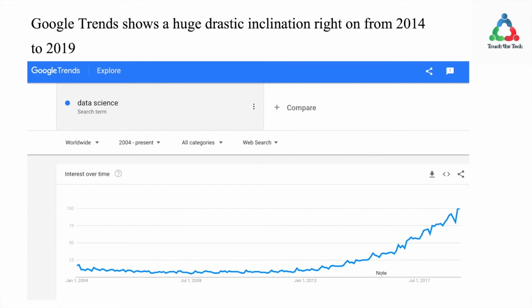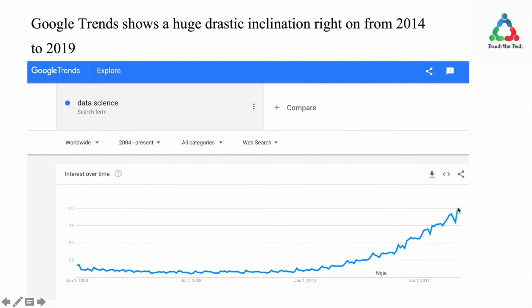There is something called Google Trends in Google. If you go there and put in data science, you can definitely see a huge peak. I would say from 2015, data science has been having huge growth. By 2020 or 25 it will definitely grow to the max. I'm very sure about it.